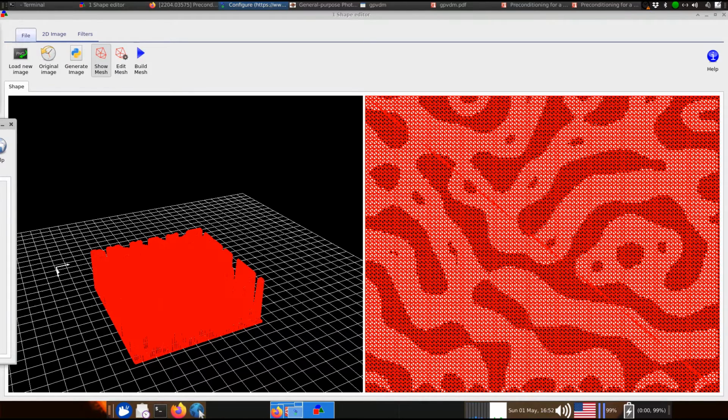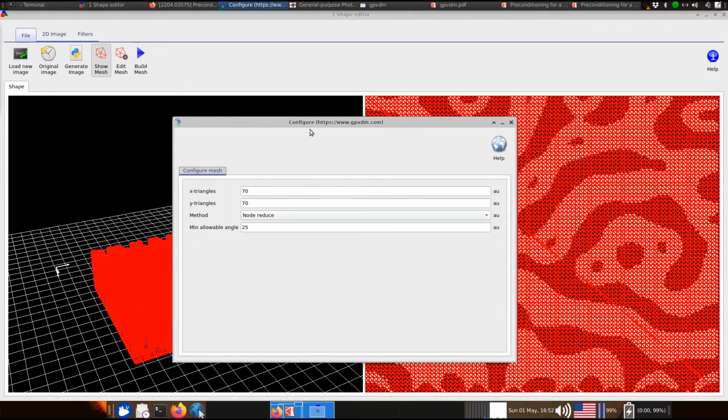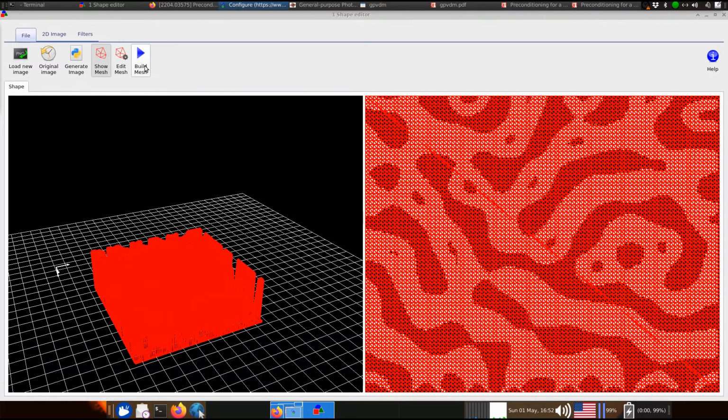There's an algorithm to do that, and it's called the node reduction. So if we do that again with that turned on, go build mesh, you can see it's taking out triangles. Now we've got 10,000 triangles, and it's removed I think 4,000, so now sort of 6,000, 7,000. It's trying to reduce this mesh down to a sensible size. Then it does a second pass to see if it can pull any more out, and you can see it's not so efficient the second time. We've probably cut the number of triangles by thousands already, and it does a final pass just to make sure.